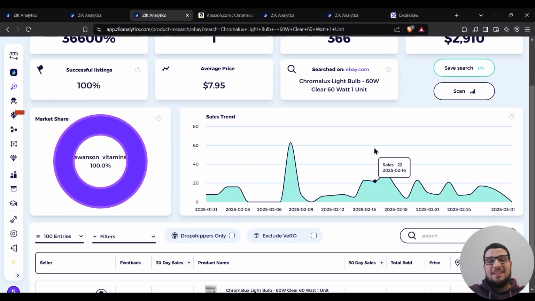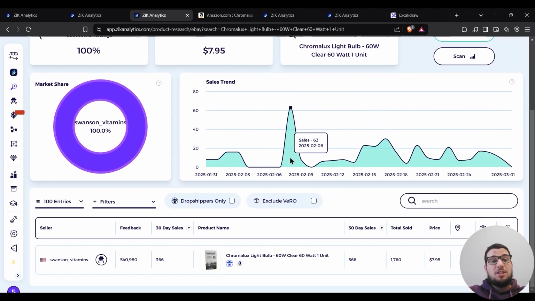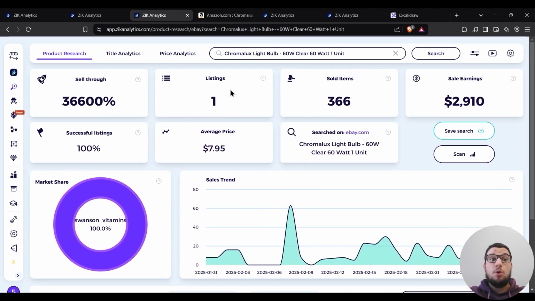And so, by the way, in this case, we found one seller that's selling one item that's very, very good. We might have more competitors with him, but there might be something wrong with the item. He might have a specific supplier or a one-time supplier that he's working with, or he might have something specific for him. That's why not a lot of people are selling it. So that might be a good or a bad metric. You will have to do your own research. You will have to find the suppliers and so on. If you find the right supplier for the right price, you might actually enter competition with this person. So yeah, that might be very, very possible.